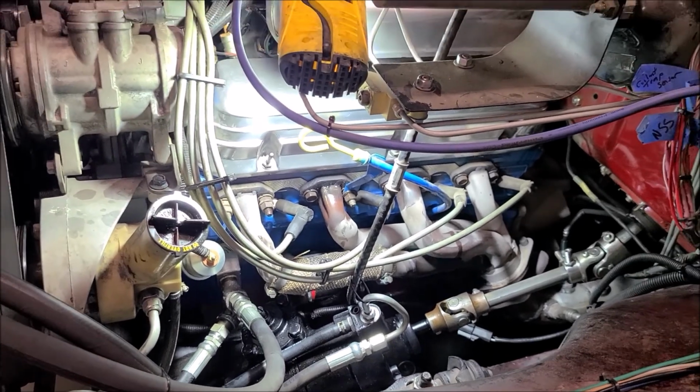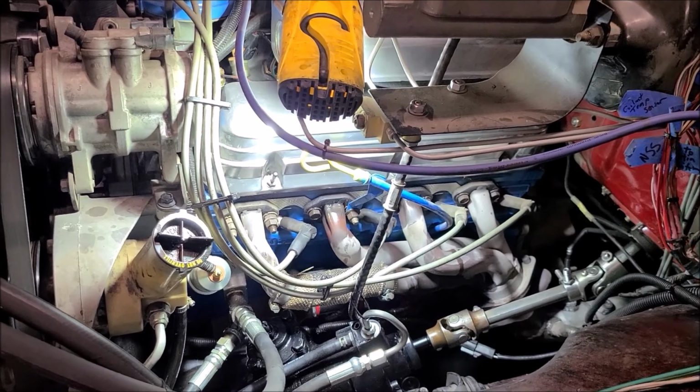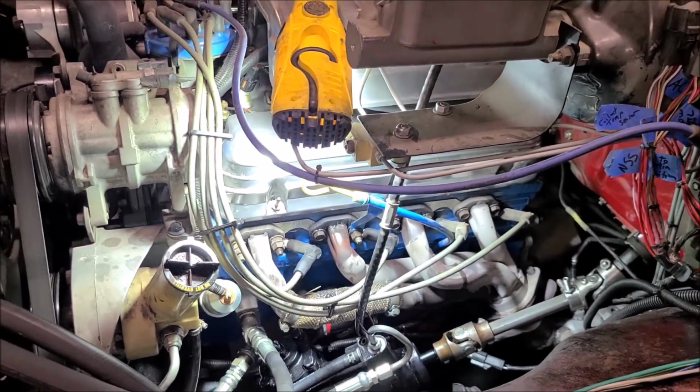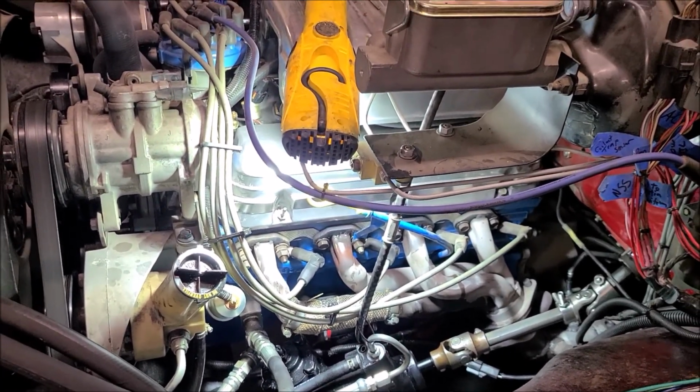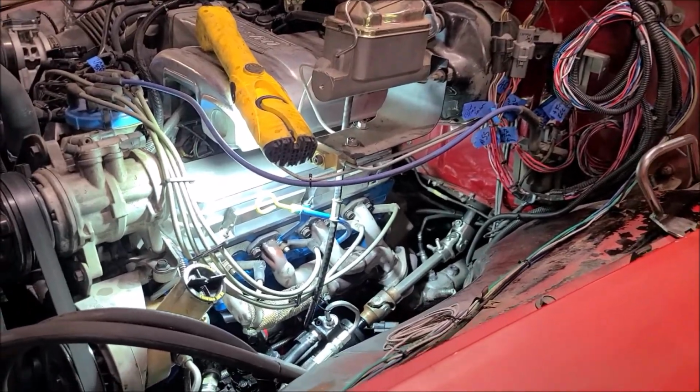So I think I'm about ready to lower this down, but I'm going to go over some other things before I do that. But if that's all clear, we'll set it down on the ground and go for a little test drive today. See how it drives with the new steering box.